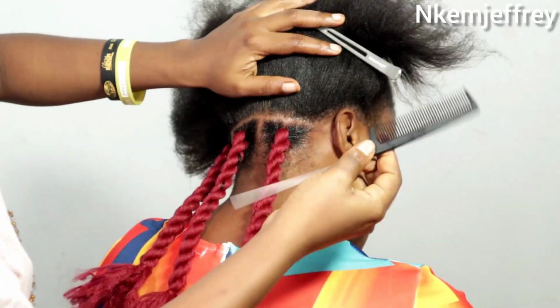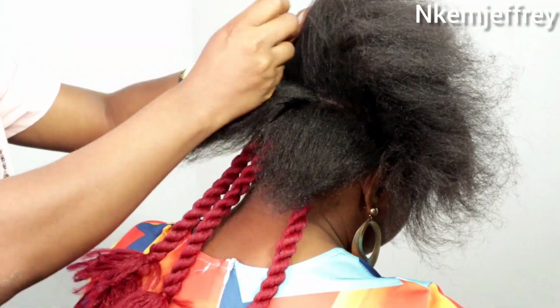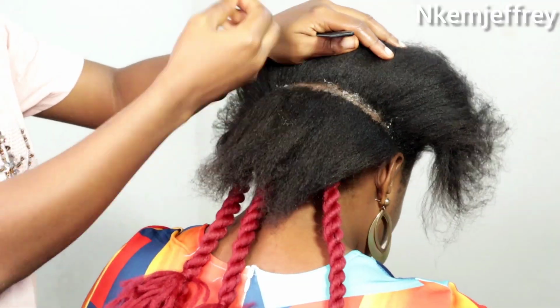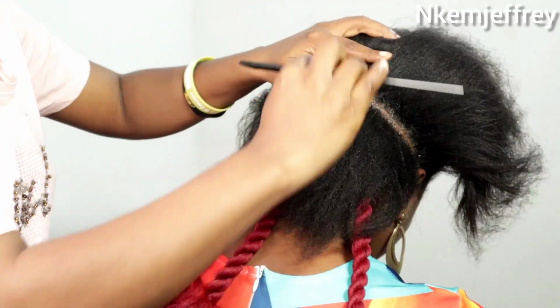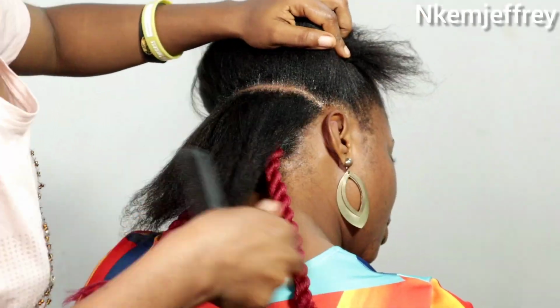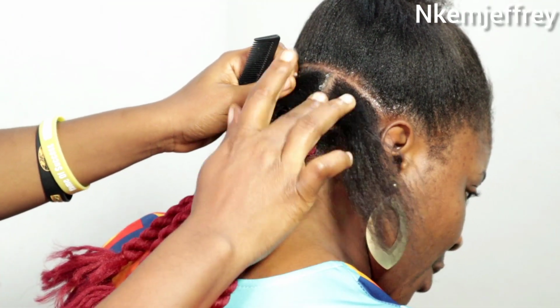And in a bag, I think you have 16 or 14 or thereabouts in a bag of this wool, but I used only 10 to make this hairstyle. If you're a beginner and you don't know how to grip the root of your twist or your box braid, then using the elastic band method is definitely a way out for you.